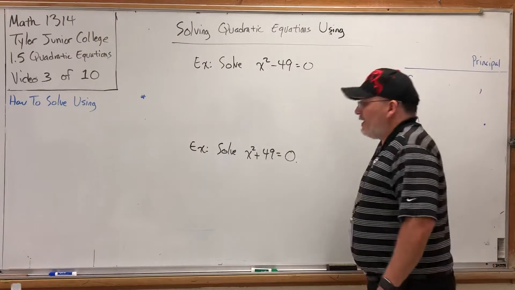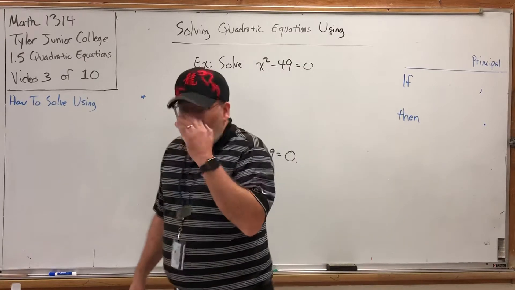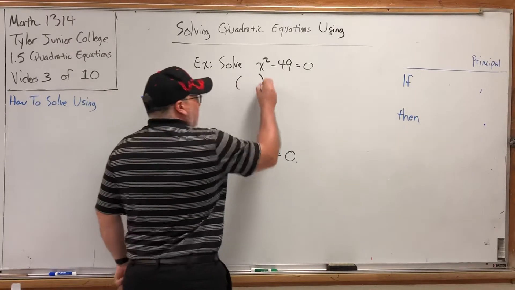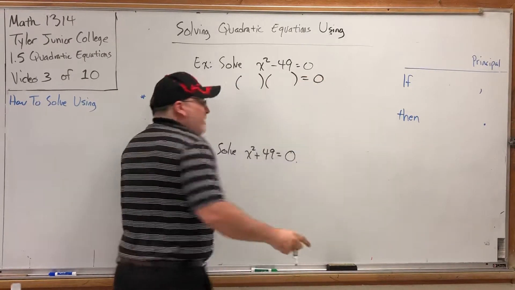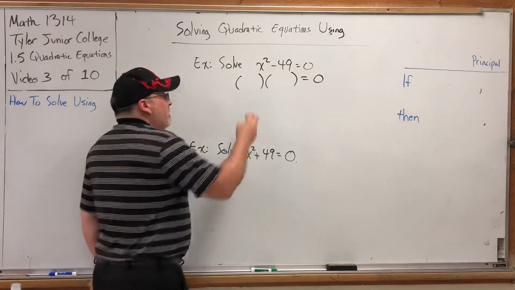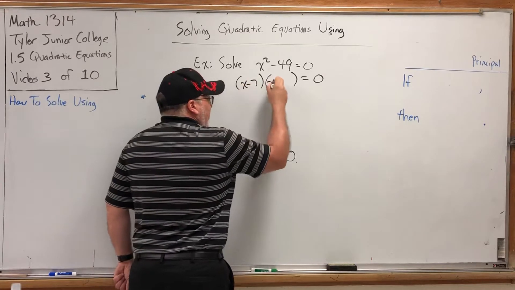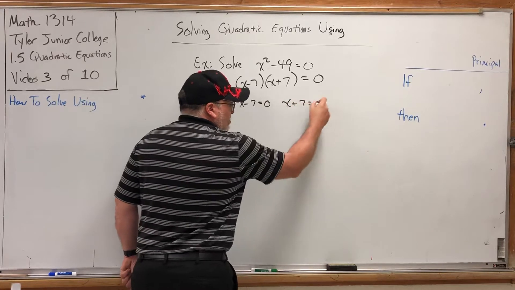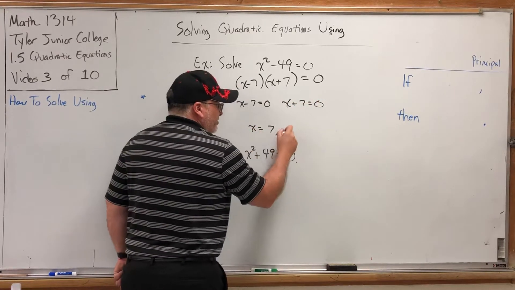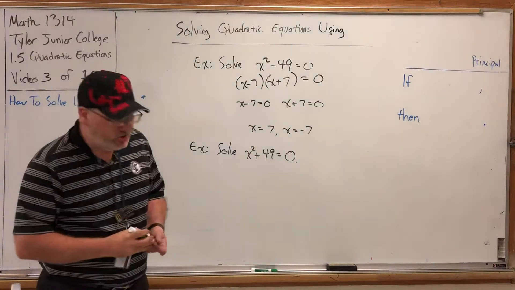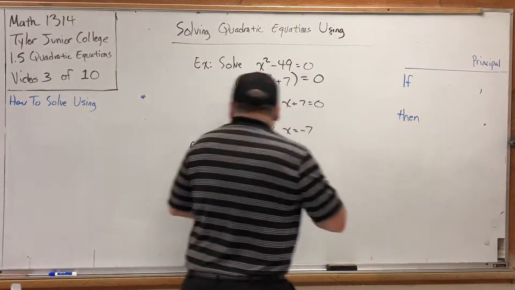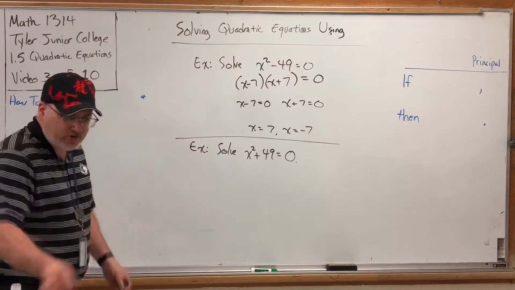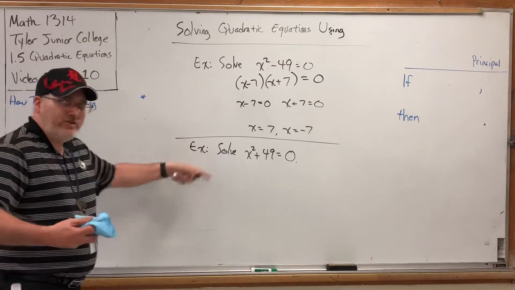Well, let's talk about solving x² - 49 = 0. Now, we solved that in the previous video. We solved it by factoring. x² - 49 being a difference of squares, factors into (x - 7)(x + 7), so we set each factor equal to 0. And when we solved, we got two solutions: 7 and -7. So we already know what the solution is. What I would like to do is use this equation to try to build a different technique that gets us the same solutions, a technique that we can apply to this equation.